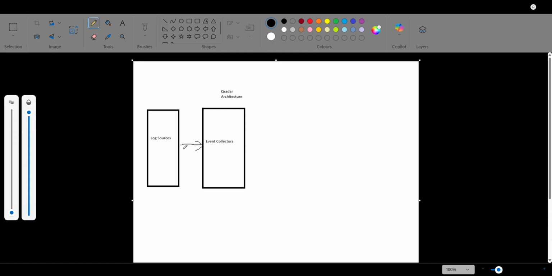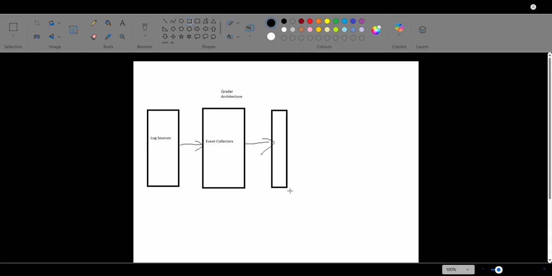So event collector. As this arrow shows, it is collecting the logs from various devices like firewall, switch, router, proxy, email gateway, etc. Once it collects the logs, it parses and normalizes them. Parsing is done by the DSM, device support module. By the use of the DSM editor, we can parse our data to any format. After normalizing the logs, it forwards them to the event processor.